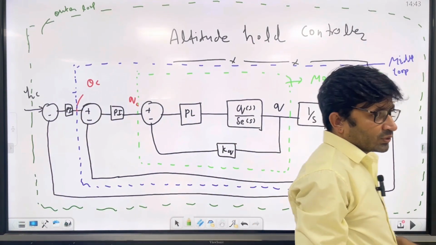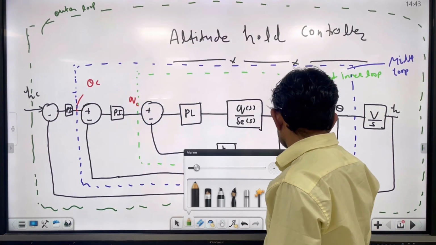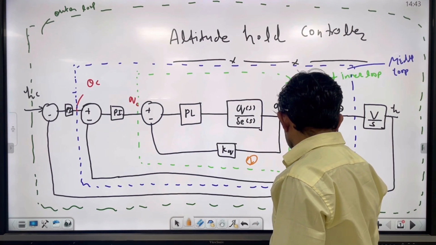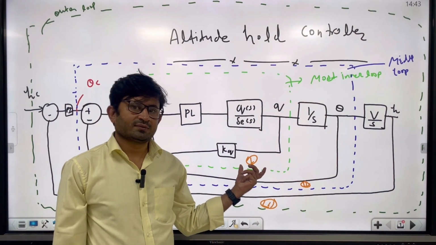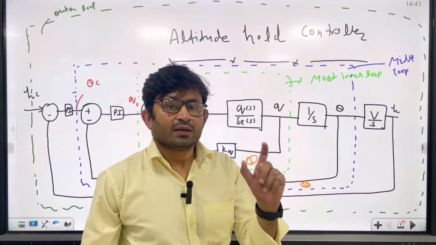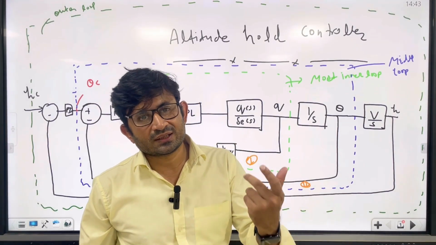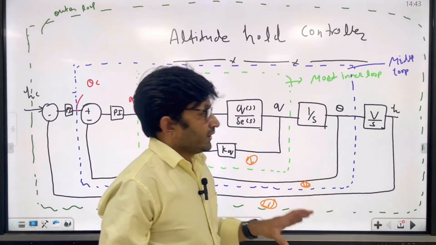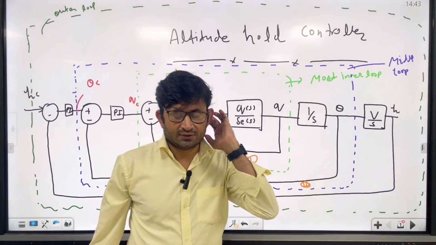Okay. So here you can see, let's say this is 1, this is 2, and this is the third. So the first one is the stabilization loop and the remaining two loops are the tracking loops, because you are going to track the theta value, you are going to track the altitude value, right? And here you are stabilizing. One more thing I wanted to tell you here: these three loops are separated by proper bandwidth.